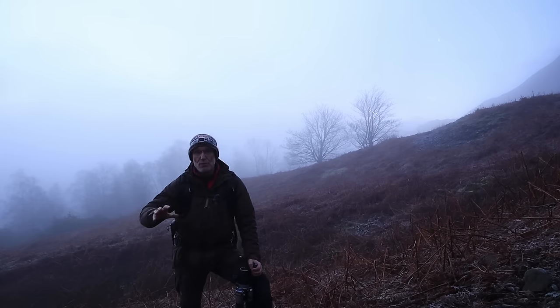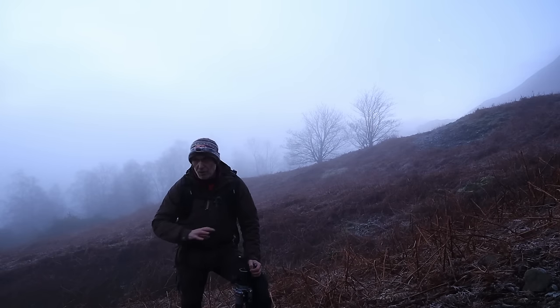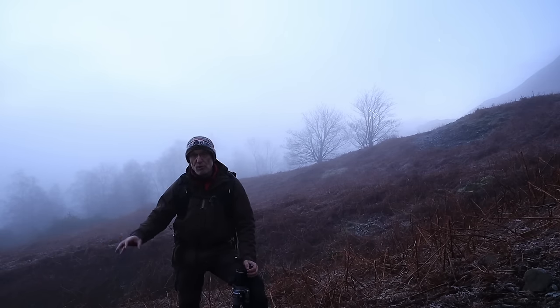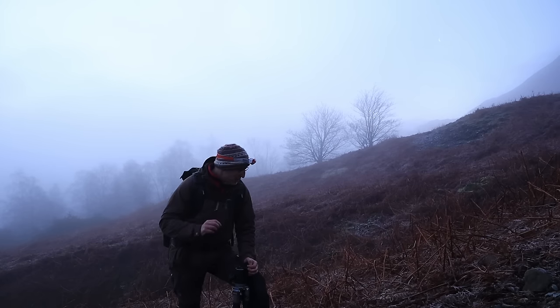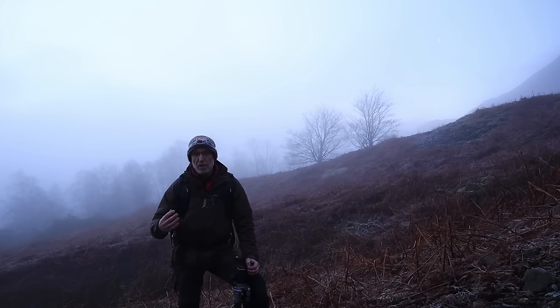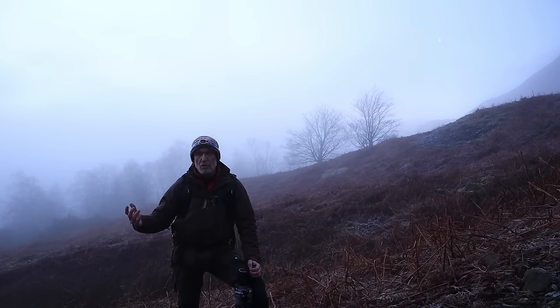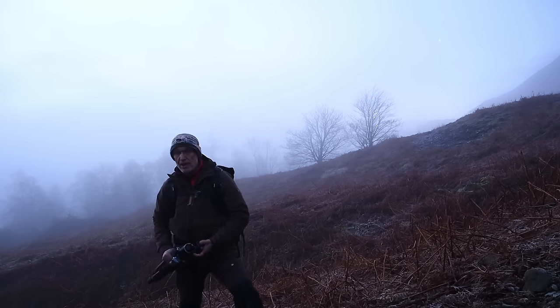I've not seen anything en route that's worthy of a typical landscape picture, so I've carried on walking. Lots of evidence of frost on the bracken on the floor, which ordinarily I would definitely be looking to shoot, but because we've got these conditions, I'm sticking to the broader plan of looking for something in the woods itself. I think this frost will probably hang around for a little longer than the fog will last, so I'm going to prioritise that.